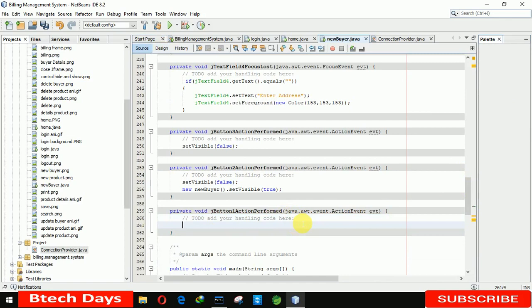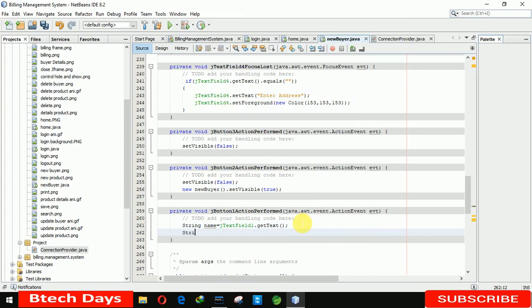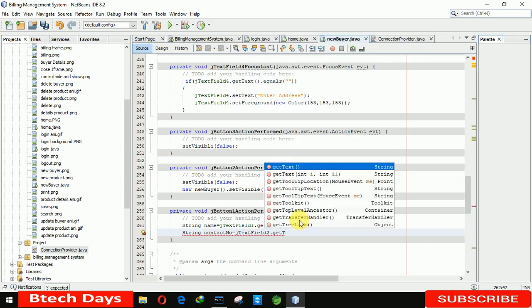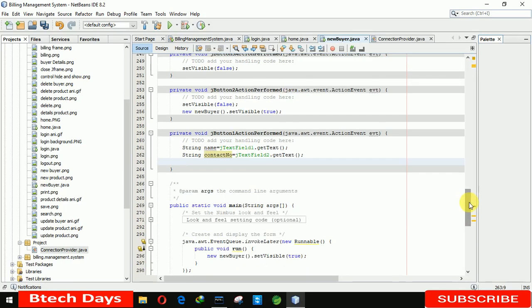First we are taking the name: String name equals jTextField1.getText. After that, String contact number equals jTextField2.getText, and in the same way we are taking the other two.